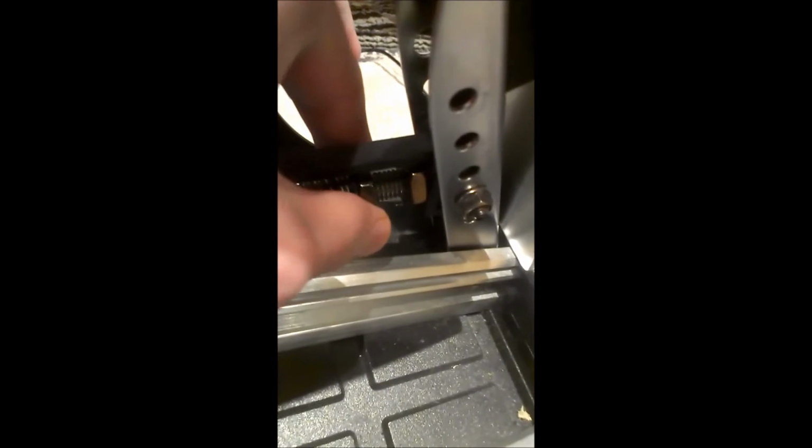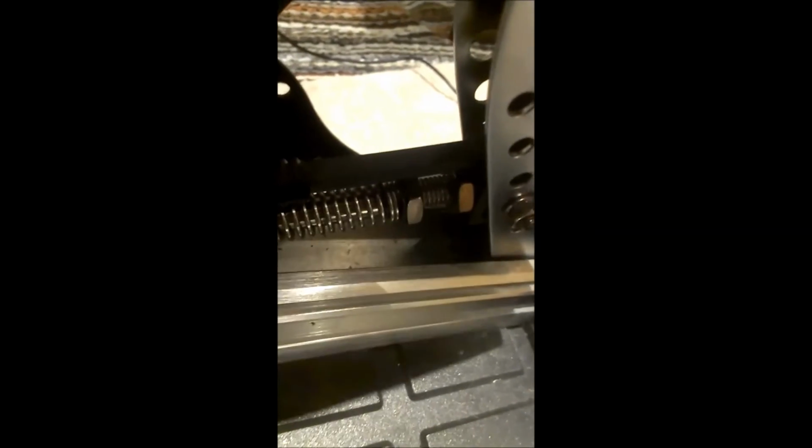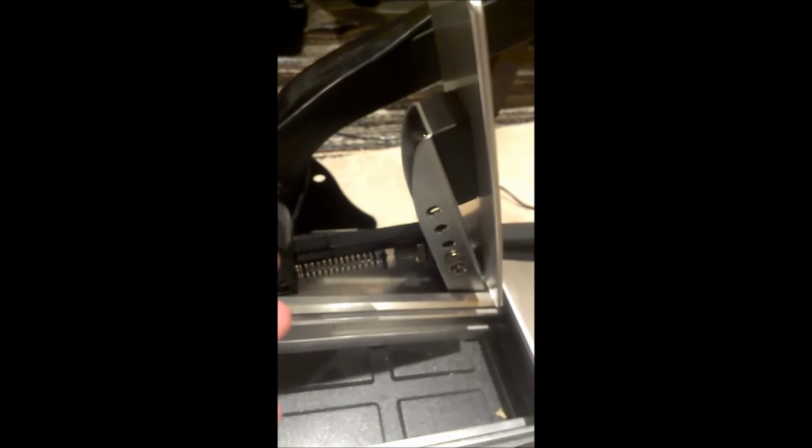What you can do is, you see these little screws right in there, you can turn them, right? So as you turn them, this will have more tension. When I first got mine, they were set completely loose, so you would hit the gas and it would just spin the tires, you floor it instantly. Whereas now I've made it tight enough that when I press the gas, it's like a real car.